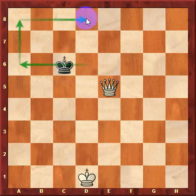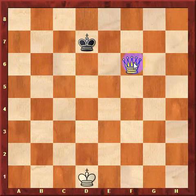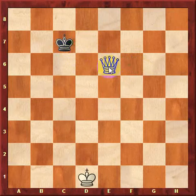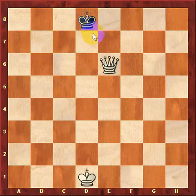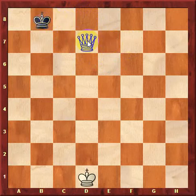Now black's box is only this big. The correct move is white should play queen to f6 — black moves like this, white goes like this. Both sides copy each other. So after black moves king to c7, white should follow suit. If black moves his king to the left, white should move his queen to the left, and the box gets smaller by another two squares. If black wants to move king to d8, white does the same: black moves his king this way, white moves his queen also this way. We continue following black's king all the way until he gets to the corner.